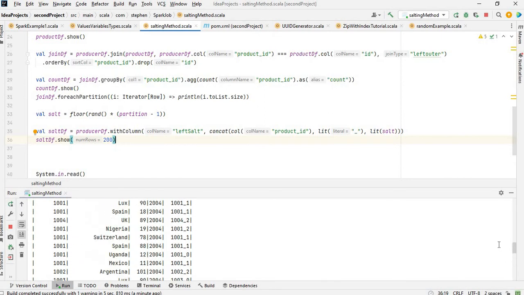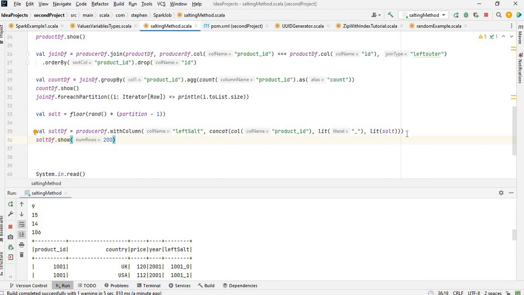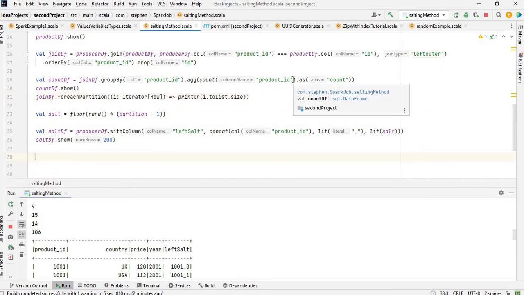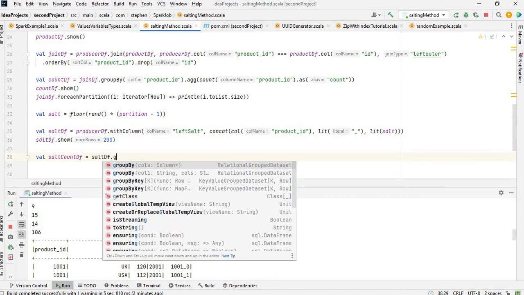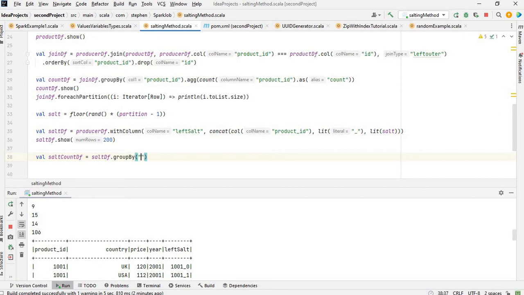So if we are going to join this, first of all, I'll show you the counts just like we did here without any sorting, right? To show you the counts, let me say var sort count df equals sort df dot group by.